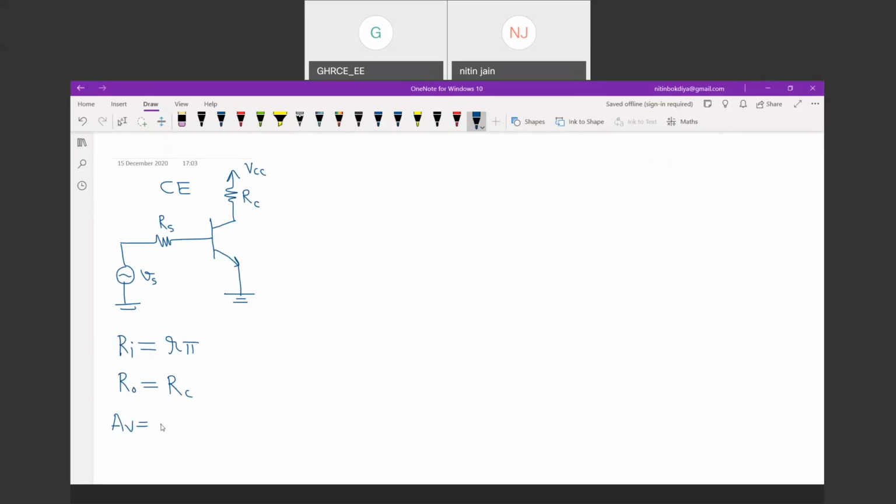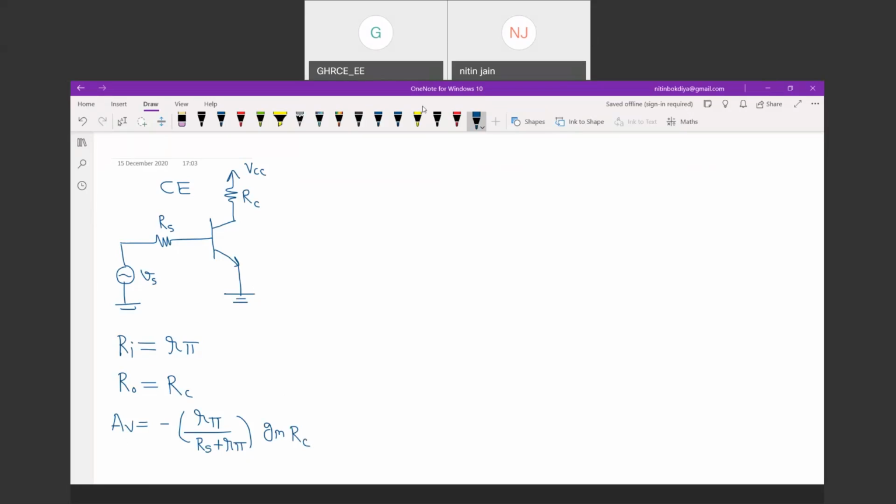is minus times of a loading factor, R pi divided by RS plus R pi into GM into RC. ये क्या था? वोल्टेज गेन. अब देखते हैं. नाउ माय आइडिया इज टू अप्लाई कनेक्ट वन रेजिस्टेंस एट इमीटर टर्मिनल, और एक रेजिस्टेंस इमीटर टर्मिनल में कनेक्ट करने से क्या इफेक्ट आता है उसको हम देखना चाहते हैं, है ना.